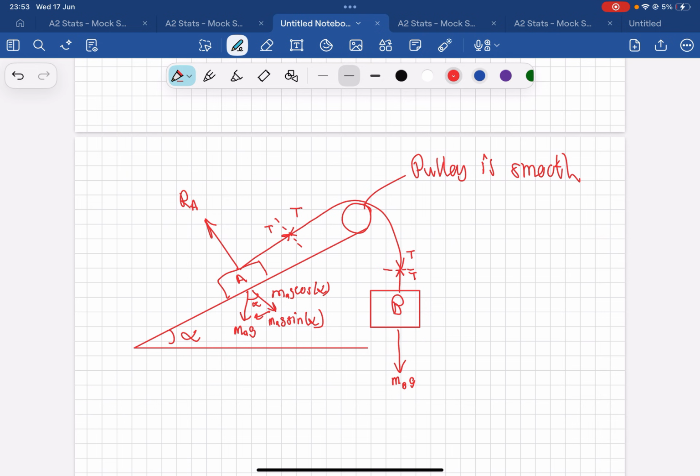Well, we know we'll have friction acting this way if we're accelerating that way. So this is really in the case when the mass B is greater than the mass of A. Otherwise, if we've got A heavier, our particle usually accelerates down the slope. We've got friction opposing the motion, so we've got friction acting there.